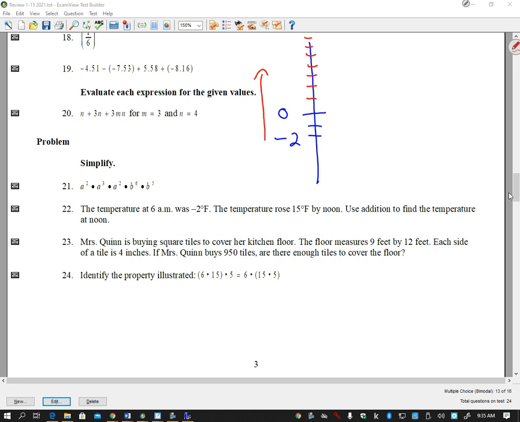It would be the same as saying what is negative 2 plus 15. Well, it's going to be 13 degrees, or it would be the same thing as 15 minus 2 equals 13. Okay, do we get that? We understand the principle that's at play. If I needed to draw a thermometer and count, just like we would a number line horizontally. Okay. Was that 22? So we're going back up to number 2.